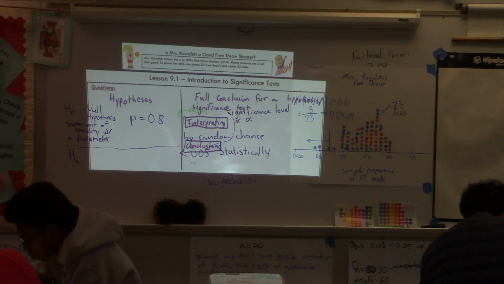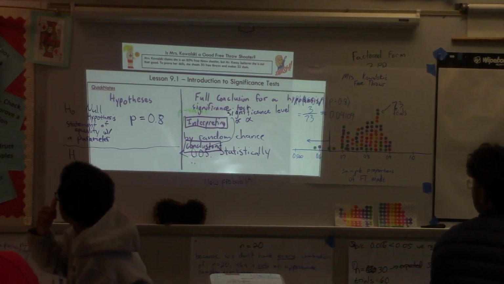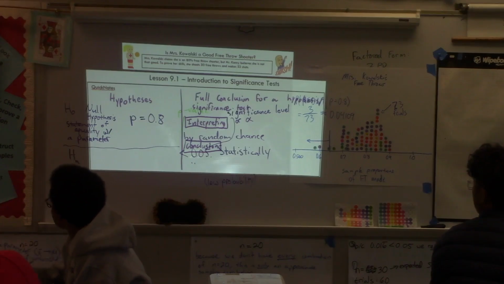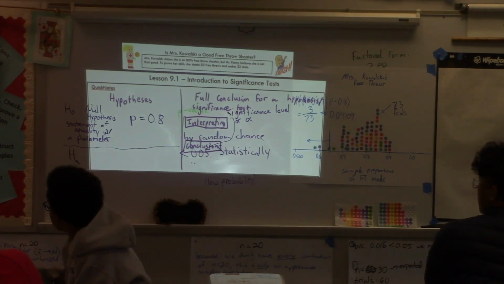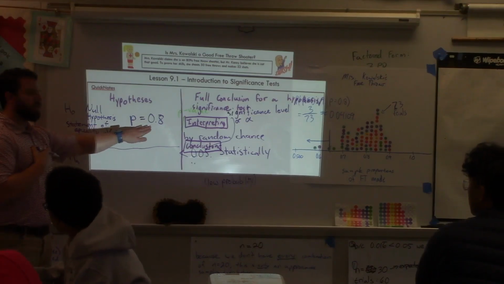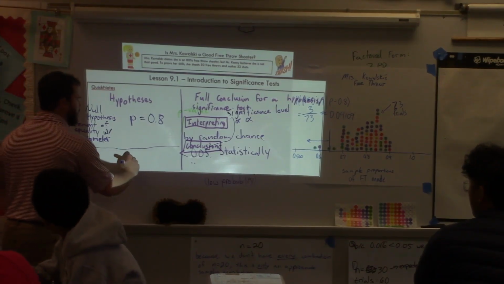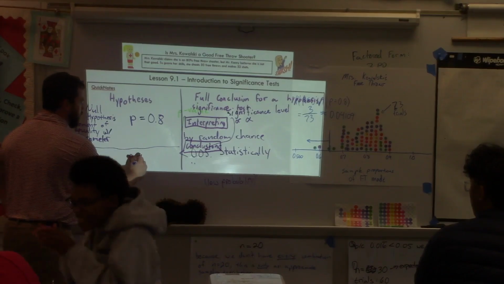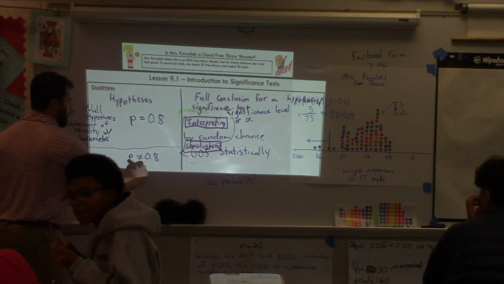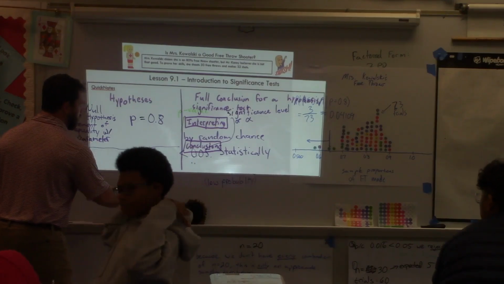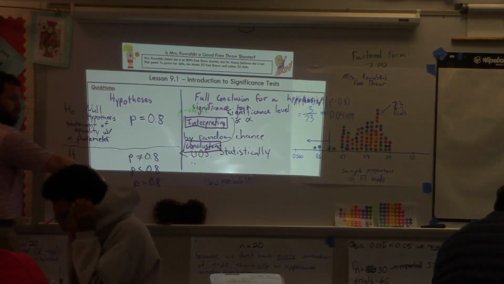So, what could the alternative hypothesis be? Not p-hat, because I already know what p-hat is. All inferences are about a population proportion. So this is a statement of equality, so the alternative could be a statement of inequality. What would the inequality possibilities be? P does not equal 0.8. That's one of the last ones we'll talk about. What else could it be? It could be less than 0.8 or greater than 0.8. It is one of these three.